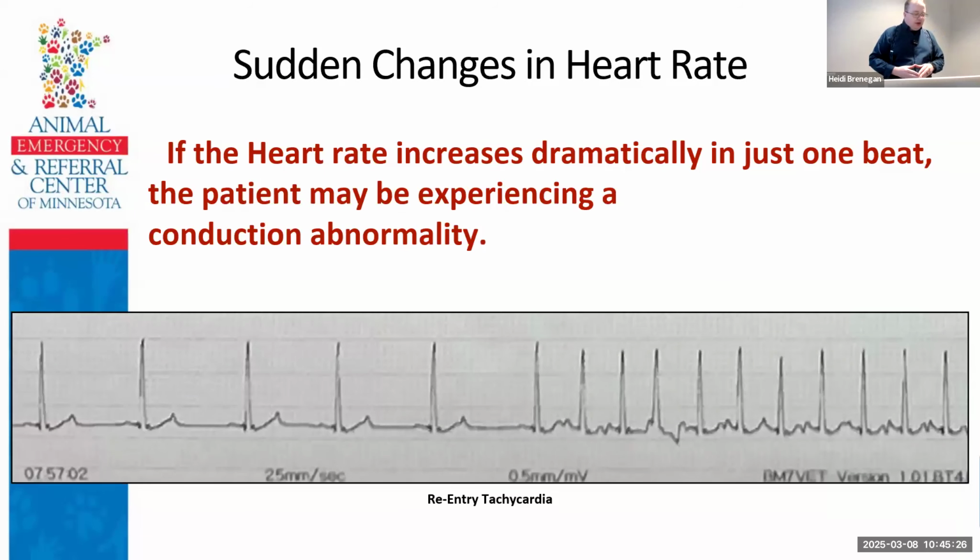Now, sudden changes in heart rate are not a result of autonomic tone. Sudden changes in heart rate are generally a conduction abnormality. So autonomic tone may change the heart rate really quickly. It can make the heart rate go faster, make the heart rate go slower, but you'll see it happen over a few beats. This particular ECG that I have here is an animal that was going into re-entry tachycardia back and forth during a dental. Its heart rate would be about 60, then its heart rate would be 160, and it just switched like somebody was flipping a switch. That is not the drugs.